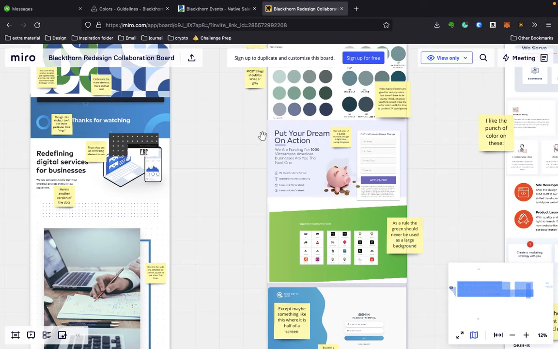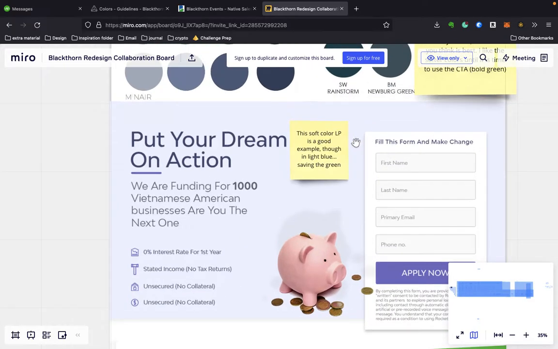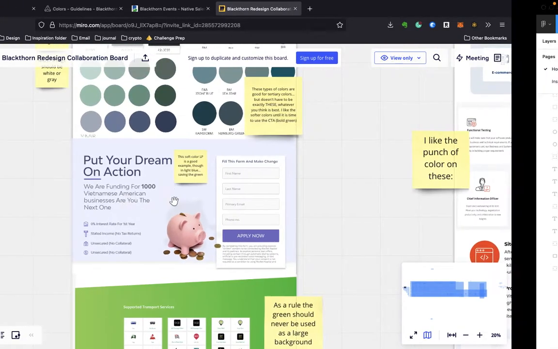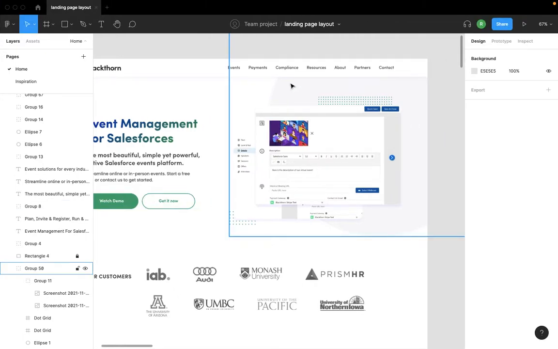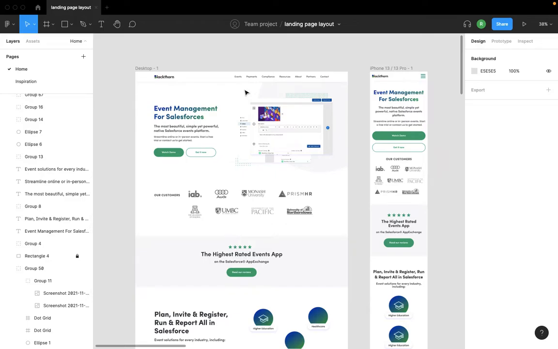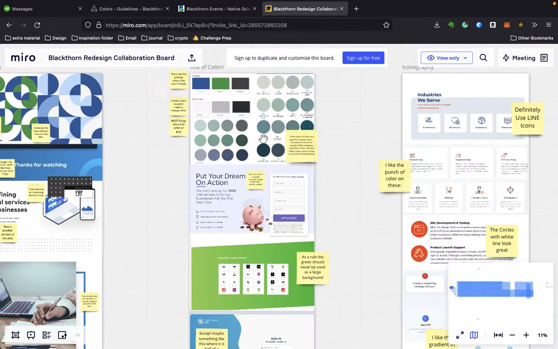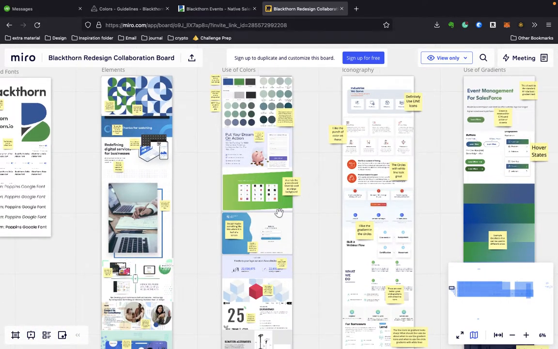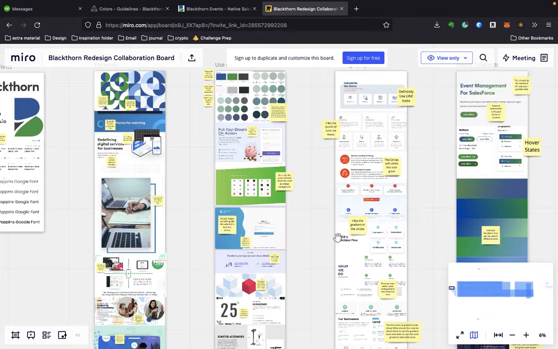And then if you look here, the soft color is a good enough example. So he liked the soft color also, so what I did is use the soft color here. This is simple. So as I already told you, if you do the homework and collect this inspiration very sincerely, you're going to create that high fidelity design very easily.